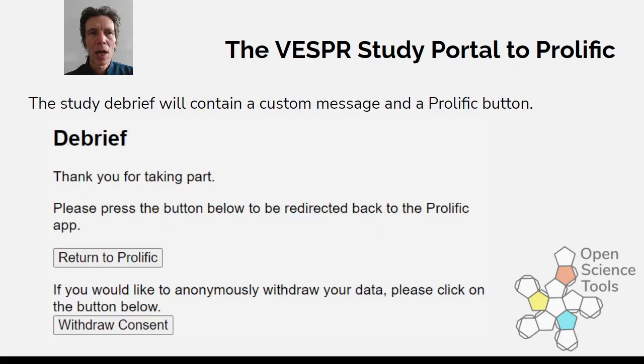Okay, and then finally, as far as the coding is concerned, we're back at the VESPR study portal, and we've actually already done this step. We've set it up earlier by pasting in the Prolific completion code URL. There's now a button here on the debrief which says return to Prolific, and by setting up the debrief text, here I've just put some example text directing people to press the button.